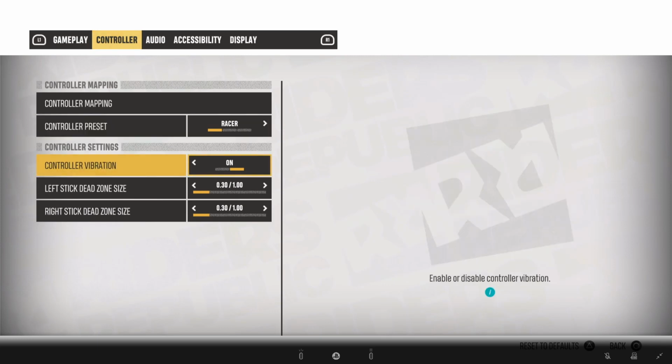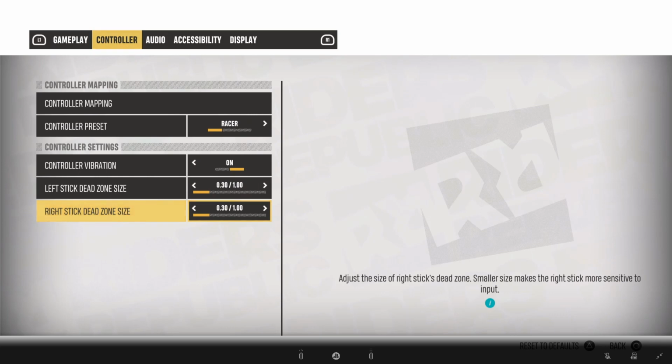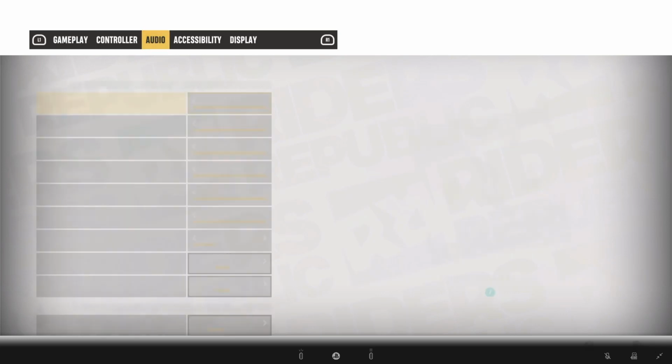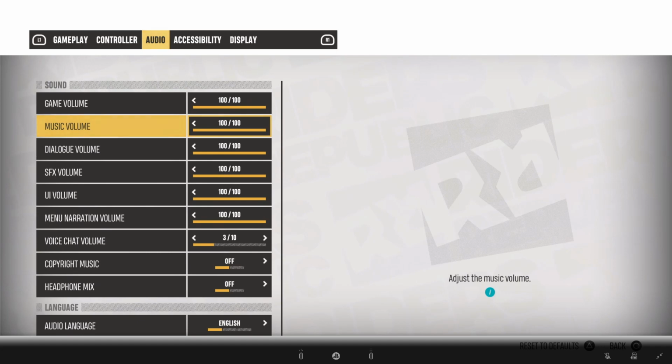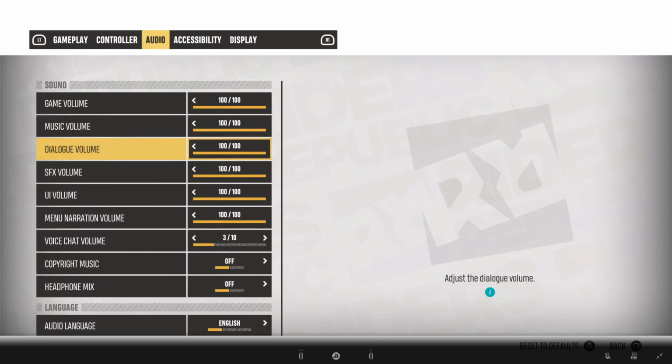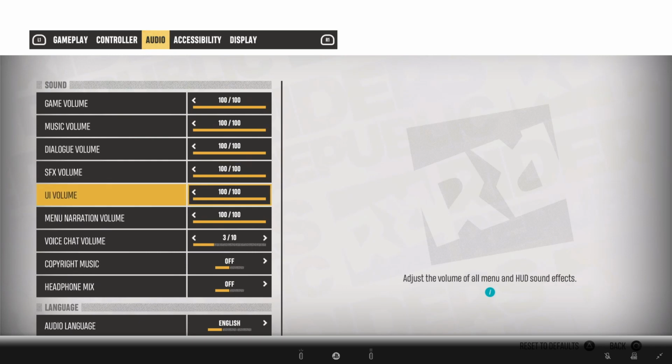Controller vibration on. Left stick dead zone size 0. Right stick dead zone, and that's all we got for there. Game volume 1. Now we've got a lot under audio. Game volume, music volume, dialogue volume, SFX volume, sound effects. GUI volume 100. Adjust the volume of all menu and HUD sound effects.